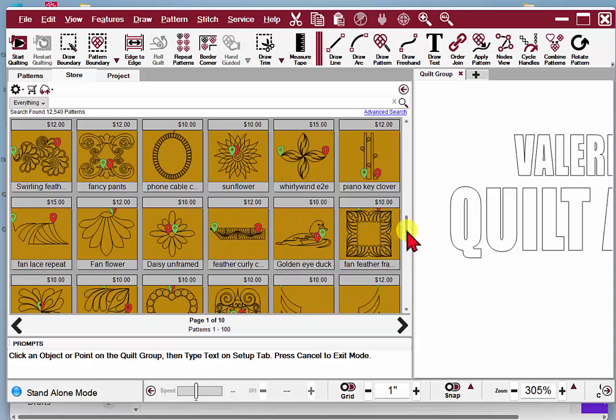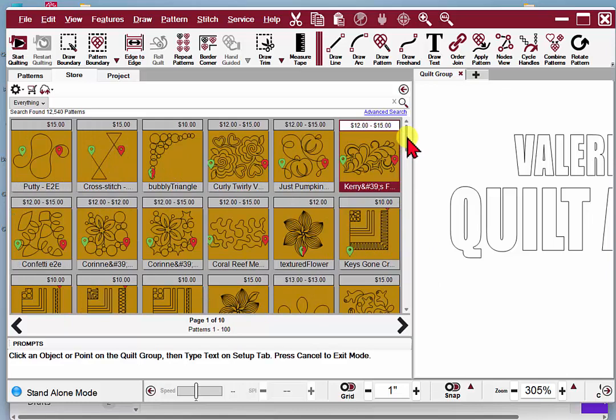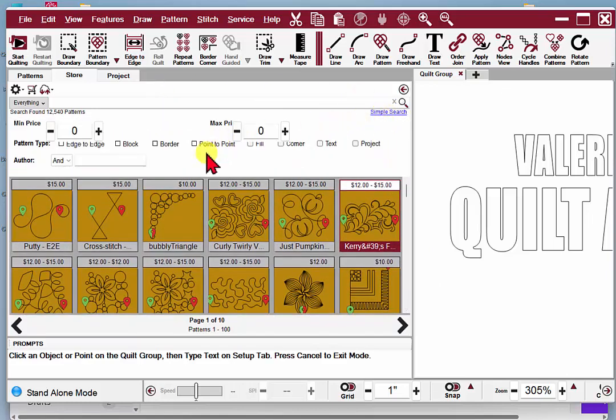There's just a little bit of everything here, everything from block designs to edge. We can see some frames here, and just a wide variety of patterns. Now, you can open up this pattern search to give you more options on how to selectively look for patterns.